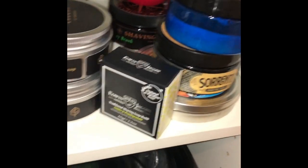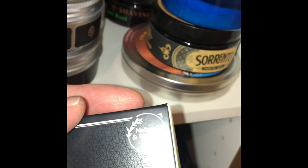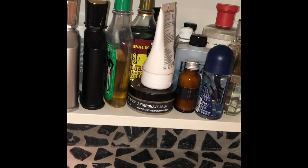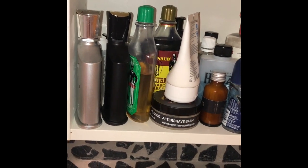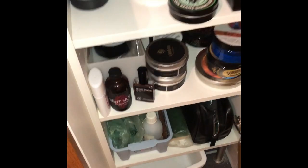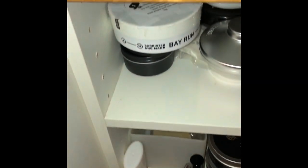You know what? Got this from my buddy Scott Owl. It's from Sheffield. So let's use that. And what do we have afters? I don't have a lot of smelly stuff because I typically use a perfume after. But, you know what? Although I won't use the soap, I'm going to go with Night Music as afters.